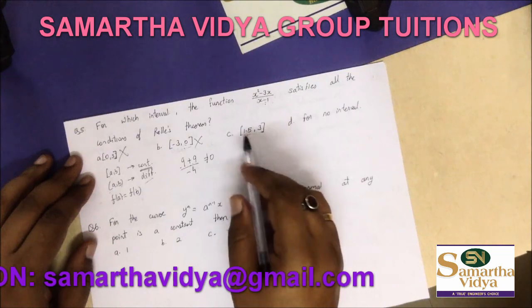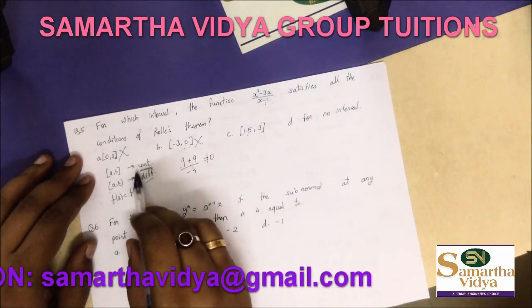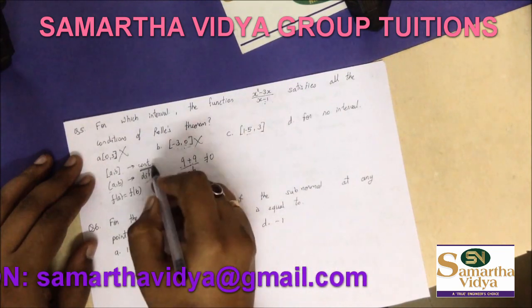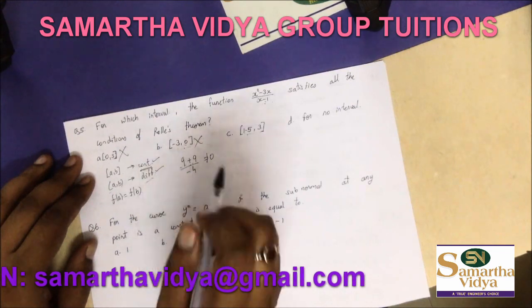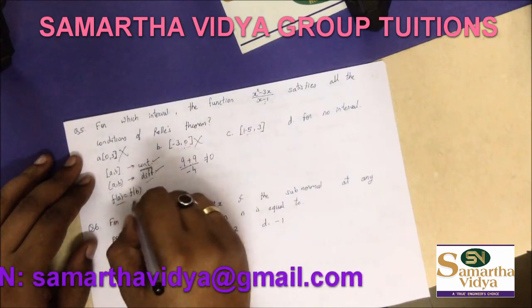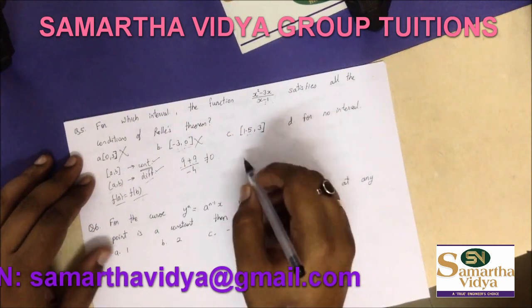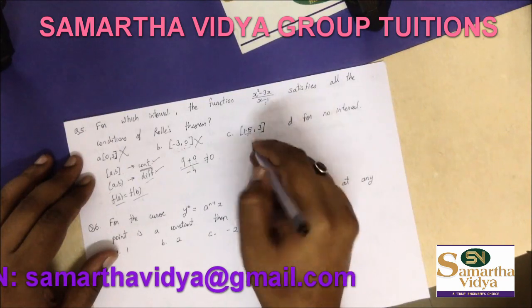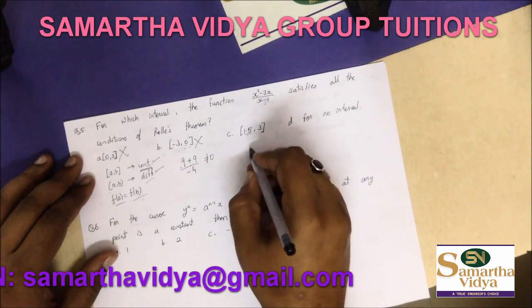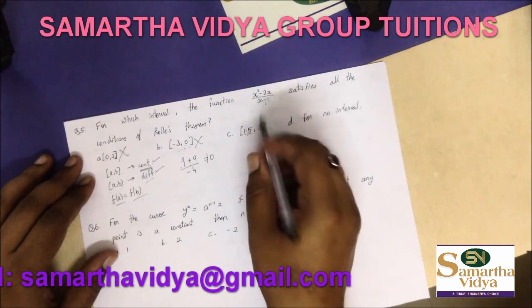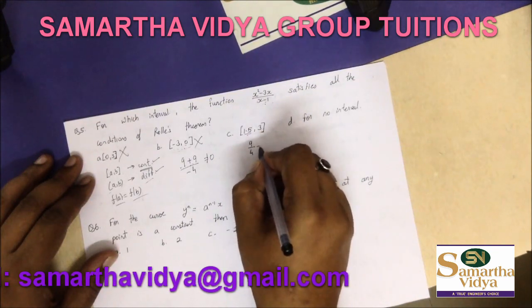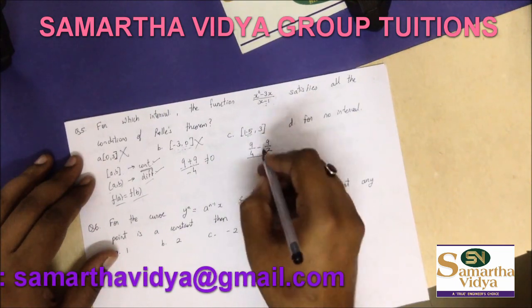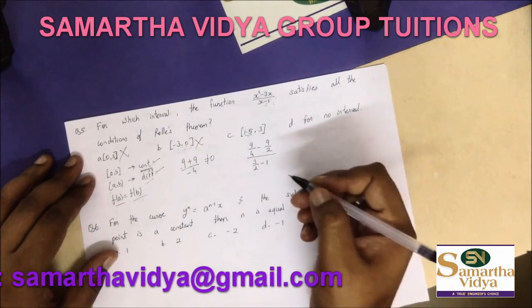Next, going for the C option. Let's see again, it is starting from 1.5 to 3. So basically there is no 1 involved. So it is continuous. It is obviously going to be differentiable also in that interval. I need to check the last one, that is f(a) equal to f(b). So let's substitute 1.5 in that first. 1.5 can be written as 3 by 2, so I'm writing it as 3 by 2. So (3/2)^2 becomes 9 by 4, minus 3 into 3 by 2, so that's 9 by 2, divided by 3 by 2 minus 1.